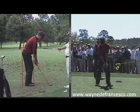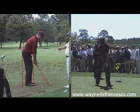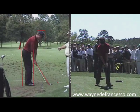Now the camera starts now. My guess is that he has kicked his right knee a little forward because you can see the back of his left leg here. So there was probably just a slight trigger move and then a return of the knee. So the knees get back to square about here, and the club now is already underway. So that's kind of a trigger movement, a rhythm move.